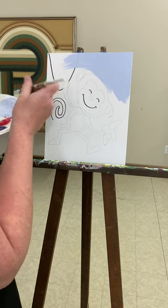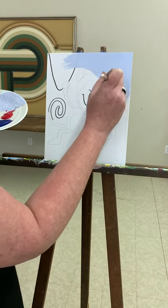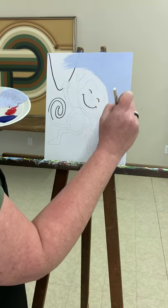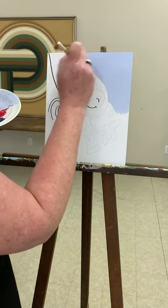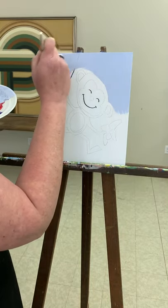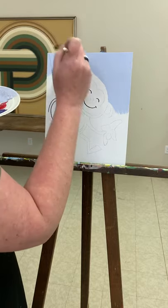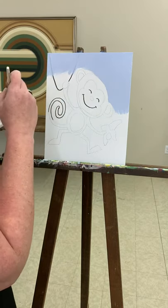And you could just do a light blue. It doesn't have to have this purple tint to it. Whatever you're feeling. It's the beauty of art. You can make it however you want. I'm gonna go thin over those lines where I'm gonna paint my little vine. Well, it's a nice thin even coat everywhere, but just being more mindful in that area so that I can still see those lines through my paint.